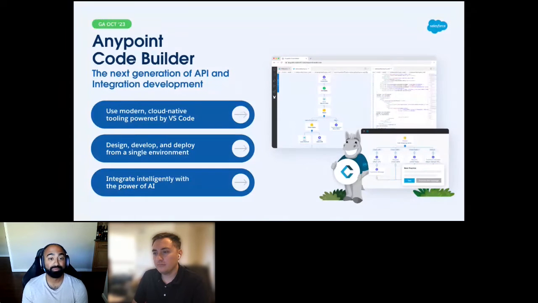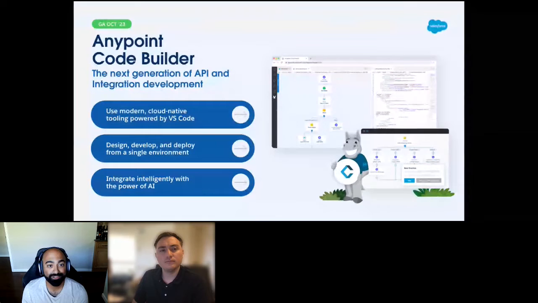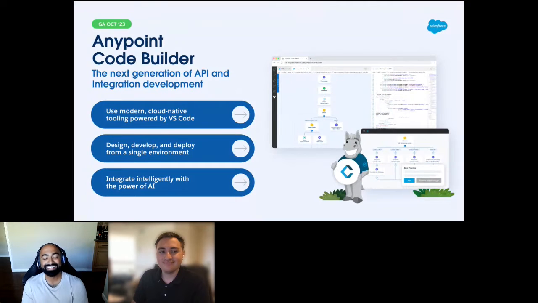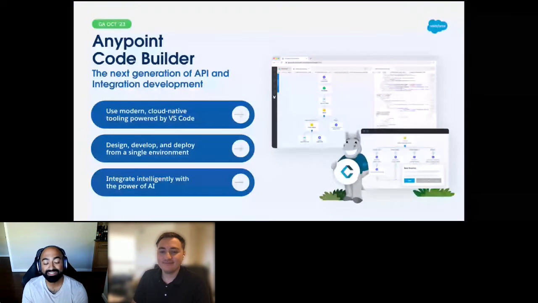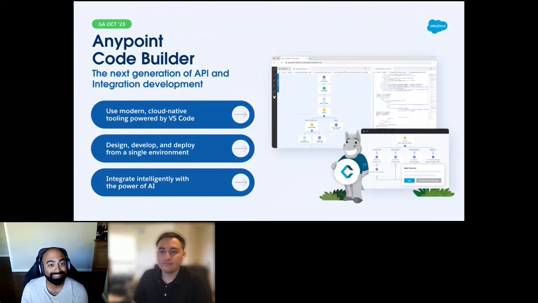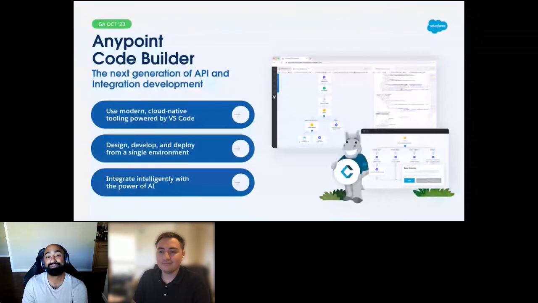And then finally, we're starting to build AI into the tooling. If you heard at Dreamforce, we announced Einstein for Anypoint Code Builder. Einstein is going to be there, your little buddy, as you design your APIs and build your integrations. Currently, we're going to be releasing a pilot, which will include generative flows. That'll allow you to use natural language to generate integration flows. And if you want to learn more about that, check it out next week. It's super cool. The team has made some really good progress so far.